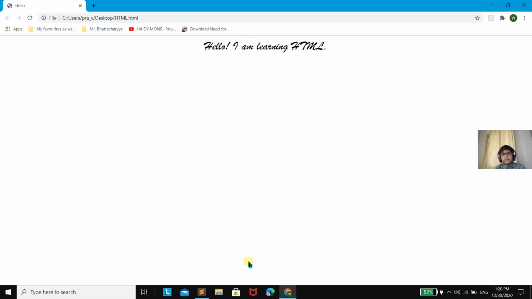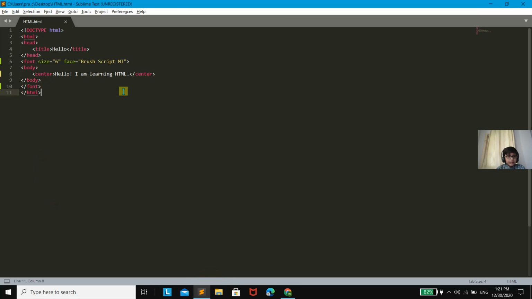Now you might be wondering how to add a heading to a page. Adding a heading is very easy. There is a tag called H1 in HTML.